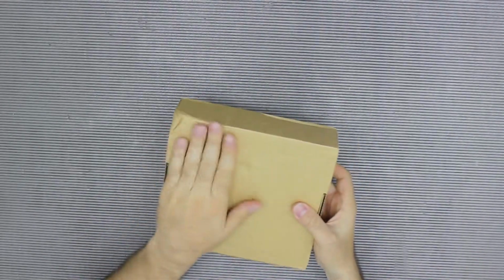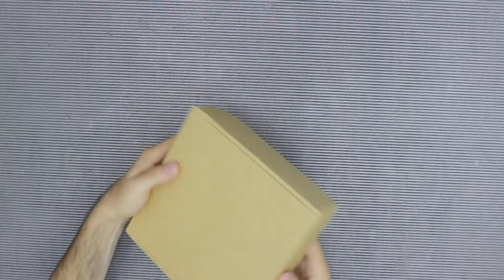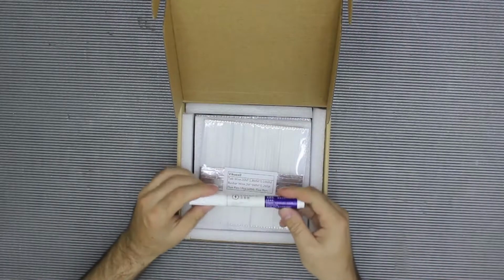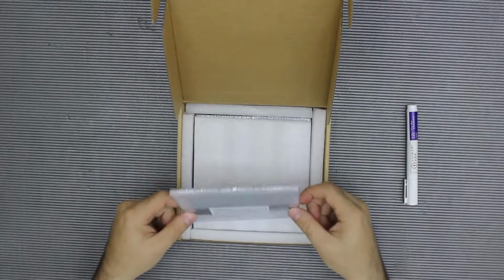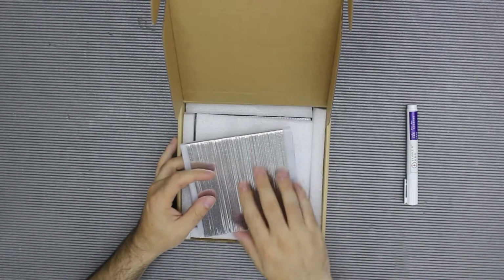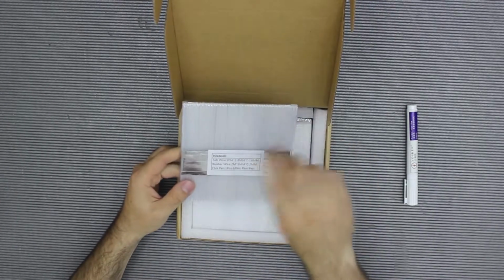So here's the box, nothing else in the bag. It did get hit here on the side, otherwise seems okay on the outside. Let's see. Wow, here's the soldering pen. This helps when you actually create. This is the tabbing wire and the bus bar wire. The tab wire you use to connect the different cells together, and the bus bars are at the end.